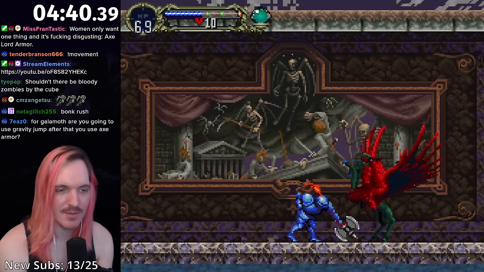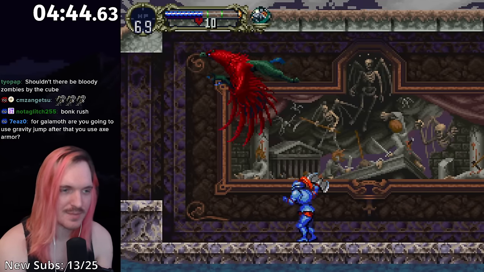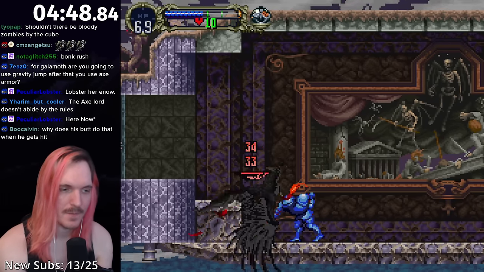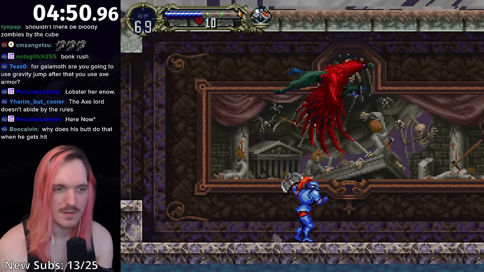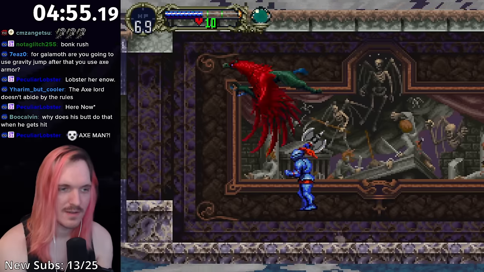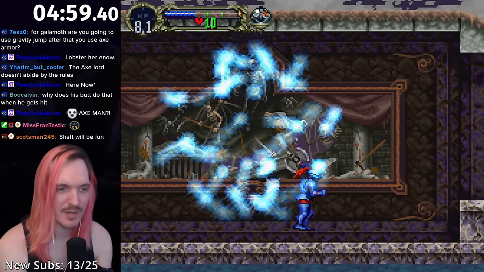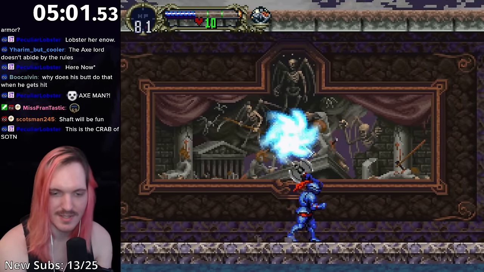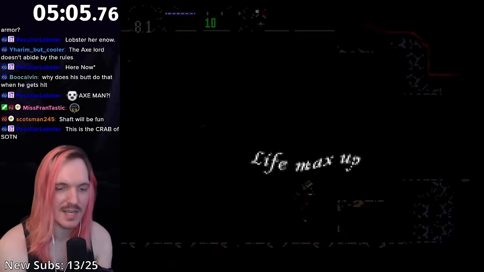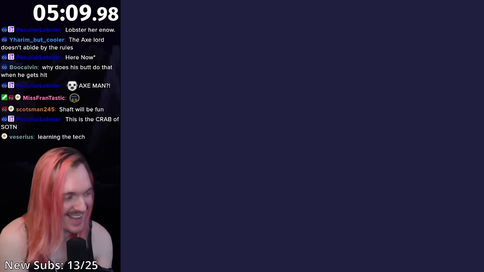Ow, that's actually a lot of damage. Hold on. I haven't really thought through how I'm going to fight these bosses. I just assumed that it would be easy. But maybe it won't. I can't hit this guy, really, when he's flying around. Oh, wait! Just kidding, you can barely jump slash him. Nice. Alright, let me actually grab life max ups, because as has already been pointed out, Shaft might be impossible.